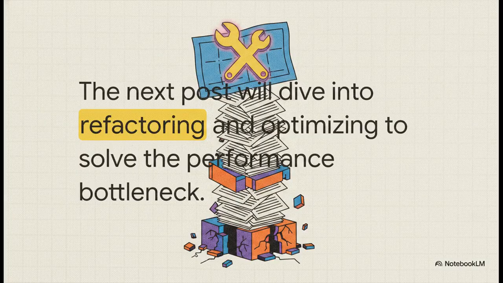So the crucial takeaway here is that while the indexing theoretically works, and the goal of mapping character appearances is totally within reach, this brute force text replacement just isn't scalable yet. It perfectly highlights that classic developer journey, doesn't it? Making it work and then making it fast. We're kind of left hanging until Ang's next update to see exactly how this paragraph looping bottleneck gets refactored and conquered. And it leaves us with a fascinating question to ponder for your own projects. How often do we settle for code that works perfectly in theory, only to discover that the sheer scale of the real world completely breaks our architecture?